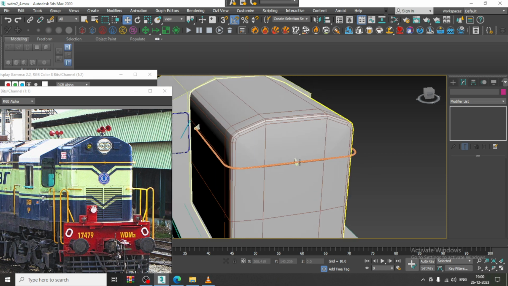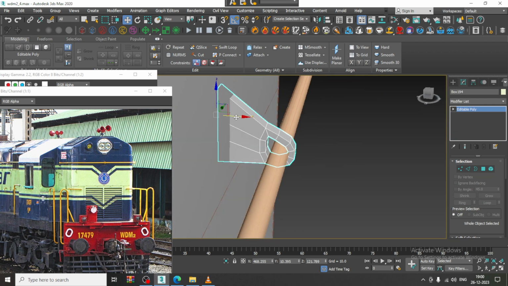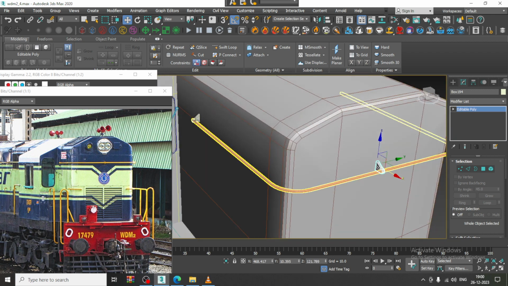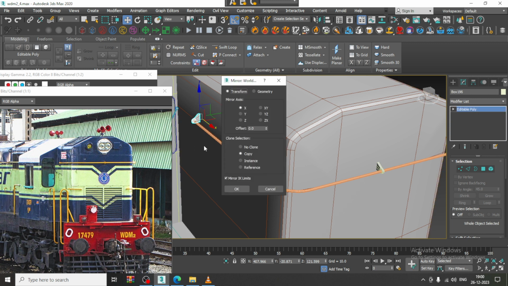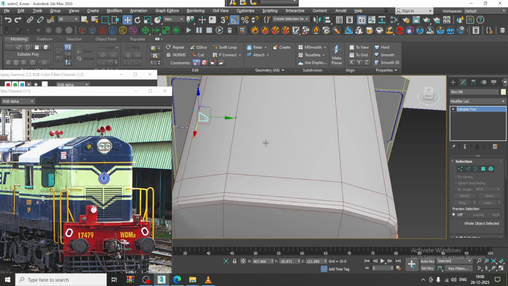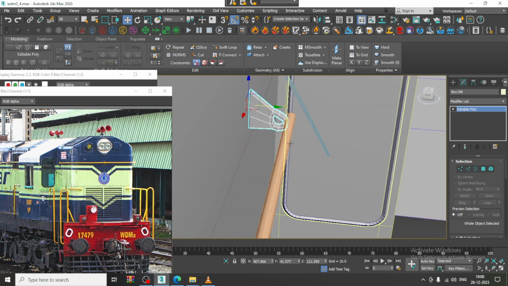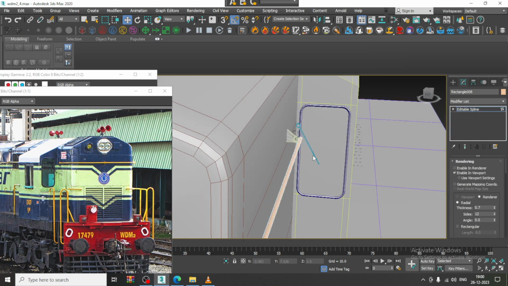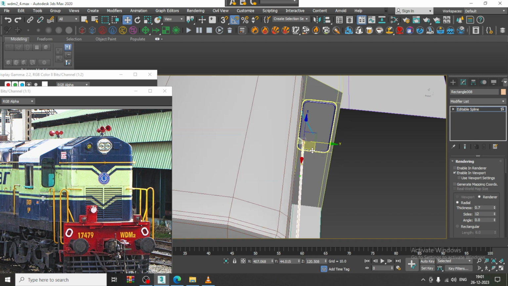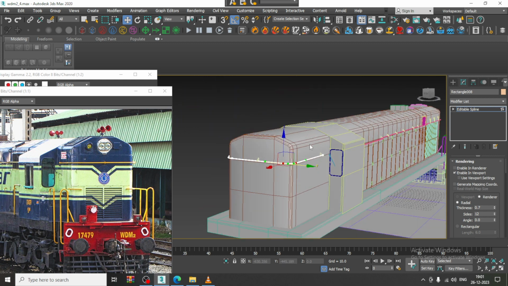I'll just delete it, drag it up, drag it out, and again I'll mirror it in y-axis. So make a copy of it, select the vertices, slightly push it inside a bit.